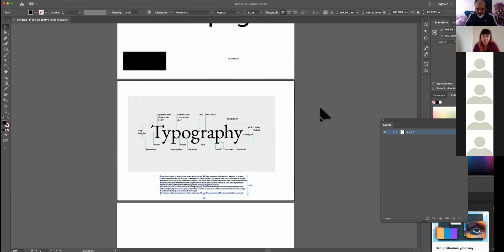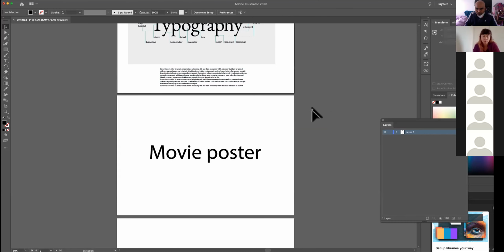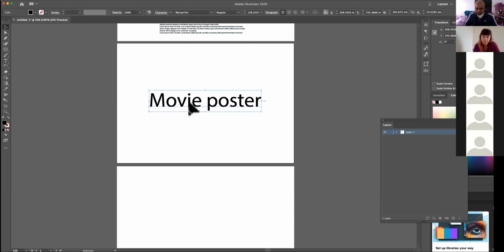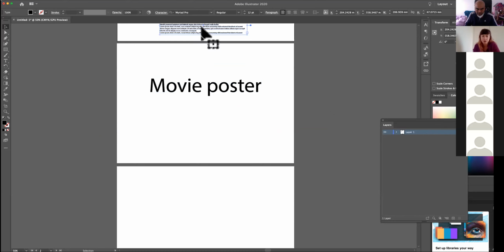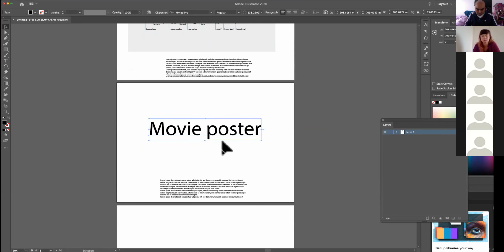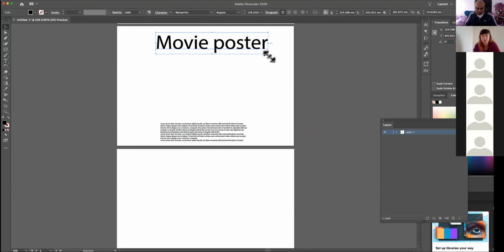And we should do it in Illustrator, not in Photoshop. Use Illustrator to put this together. So your annotation is going to be like this, and your movie poster is here.